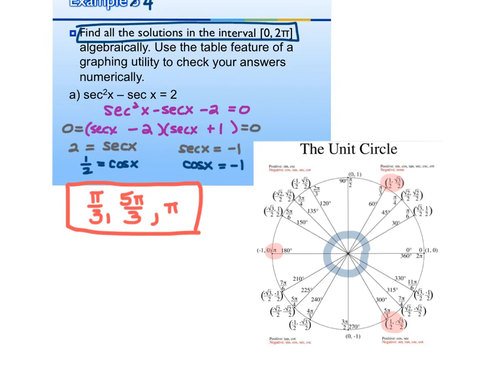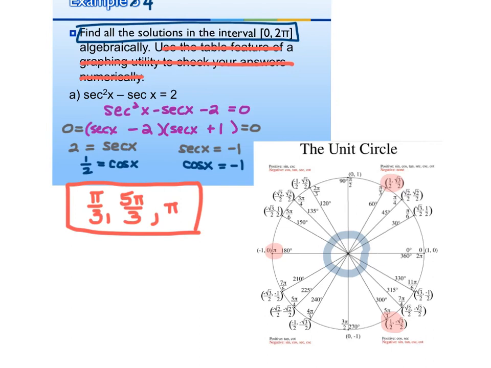We're actually going to stop there because, one, you're not going to have your graphing calculator, so you won't be able to use that table feature to figure out your answers. If you wanted to check them using your calculator, you could plug these values back in. Just make sure your calculator is in radians. But again, you wouldn't have that on your test, so don't get used to that.